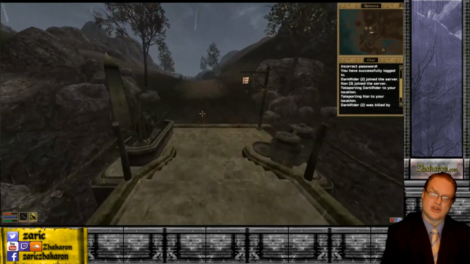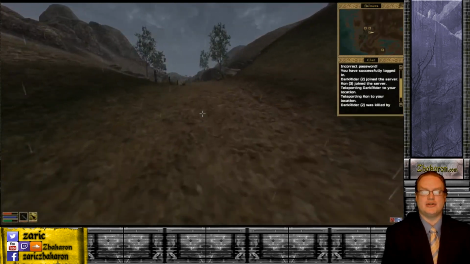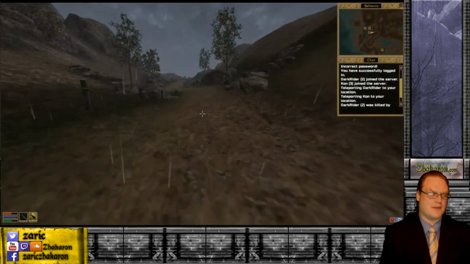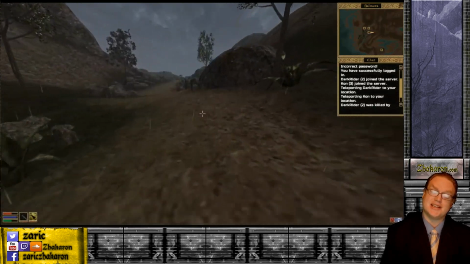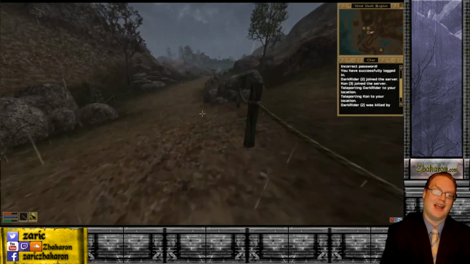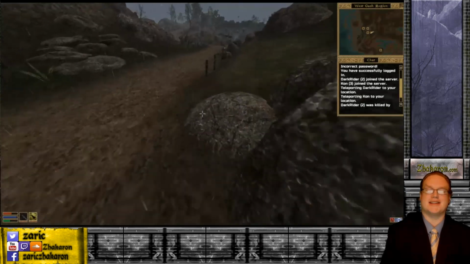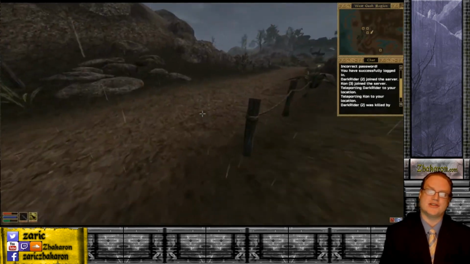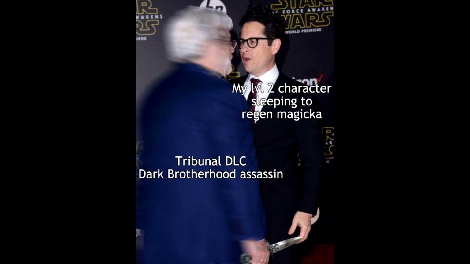This is a function of the story, and if you follow the storyline, it will eventually lead you to Mournhold, where the Tribunal expansion takes place. The problem is this Dark Brotherhood assassin is adequately skilled to be a Dark Brotherhood assassin, and has a tendency of killing new players easily. A lot of people will exit out the gate, they'll go fight a couple monsters in the wilderness, then they'll rest. And while resting, the Dark Brotherhood assassin will kill them.